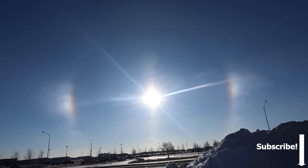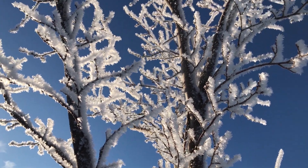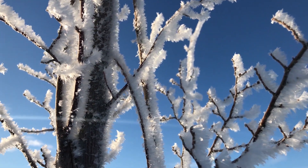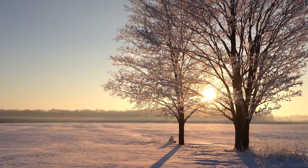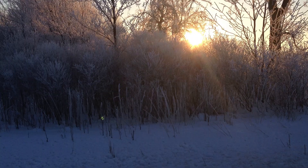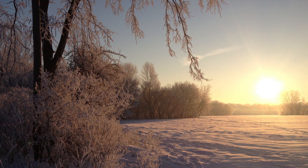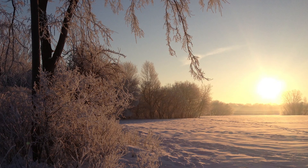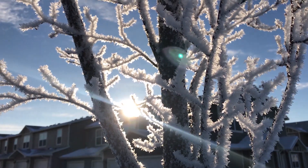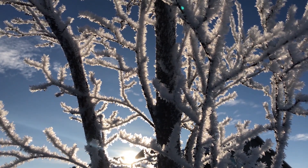Another fun thing that can happen in extreme cold is hoarfrost, also known as rimefrost. This phenomenon occurs when fog is present in sub-freezing temperatures, and is enhanced by a gentle amount of wind. For hoarfrost to occur, you need saturated air — that is 100% humidity. Instead of dew forming on surfaces, frost forms because the surface is below freezing. But rather than a light layer of frost like what you scrape off your windshield in the morning, ice fog will leave several layers of this frost on trees, vehicles, and any cold object it can stick to. With a small amount of wind, this can produce elongated crystals that stretch away from the object it is attached to.